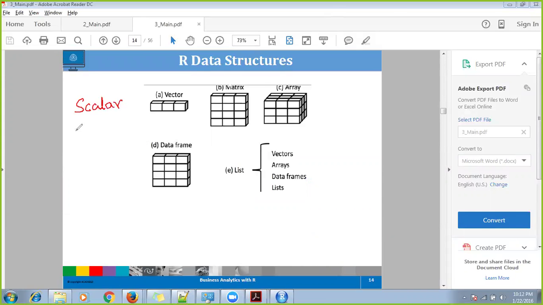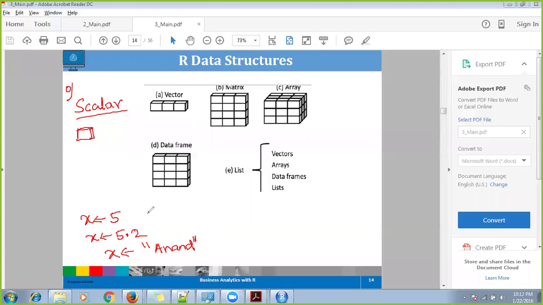Okay, A, B, C, D I have already given. Let me just put it as 0. Begin with this scalar. Scalar is just a small one box. Inside the box, you can only keep one value. Let's say x is a scalar. X can be 5. X can be 5.2. You can put a decimal number also. X can be something like, let's say, Anand. I can write a name also, so I can write Anand as a string.